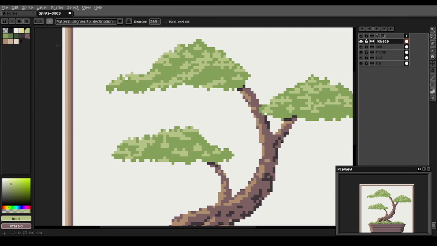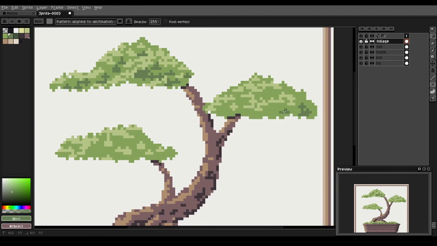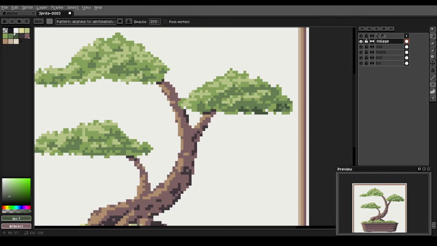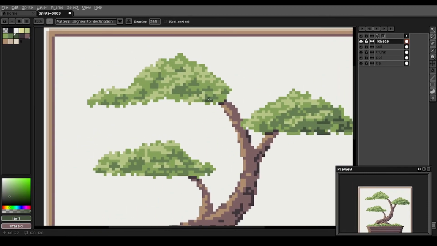Okay, now let's select maybe one color darker and throw some of that in there. These ones on the right side may have more dark spots than this one in the top left. Okay, and some darker yet, maybe that one's reserved for just this spot over here, maybe a tiny bit here and there, these other clumps, not too much. Now we want to come in with a tiny bit of highlight, maybe for the edges here, and some of the bigger bright clumps.